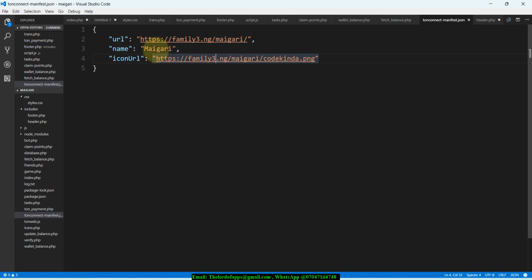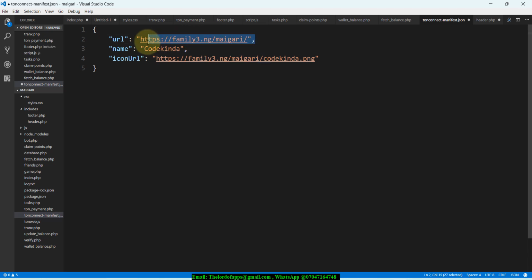The name of your application, I'm calling this one Megari. So you can call your own whatever you want to call it. If it is actually something like CodeKinder, let's say this is going to be CodeKinder, you can go ahead and then make use of CodeKinder within this particular place. All right, and now in here is the URL that I just showed you right now, right? You want to copy that. If your own is not found in the folder, you can just enter your domain name and then stop right there.